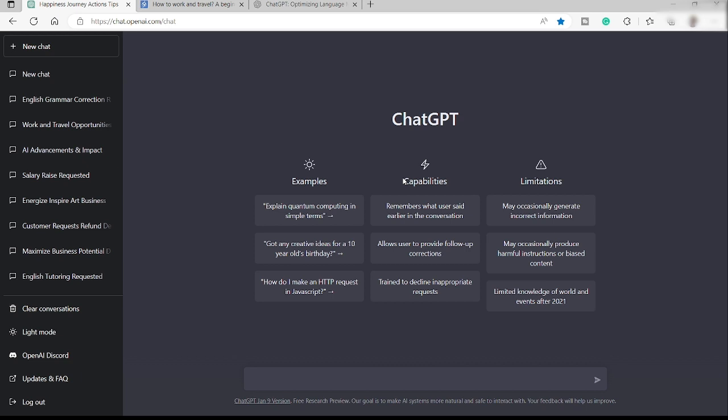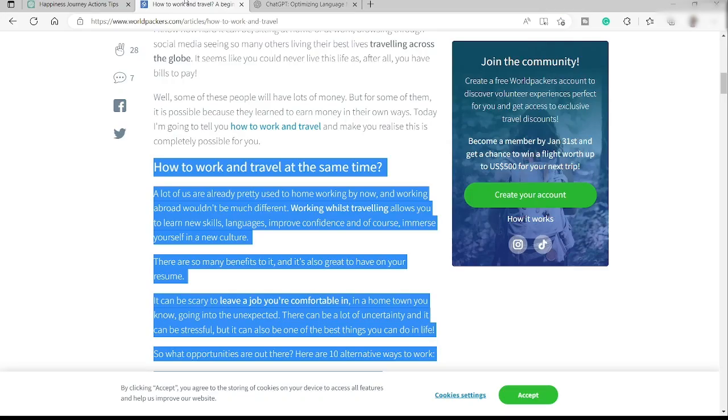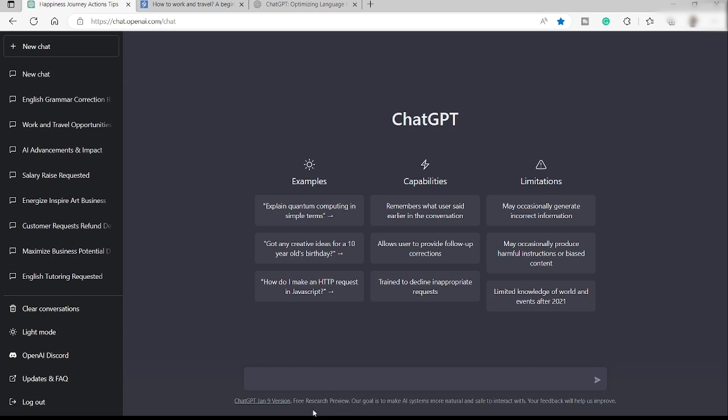And here's the other thing that you can do inside ChatGPT. So for example, you have a long article here and you don't want to read this article. So you can just summarize it using ChatGPT. So you just need to make use of this code, which is the TL semicolon DR semicolon again.